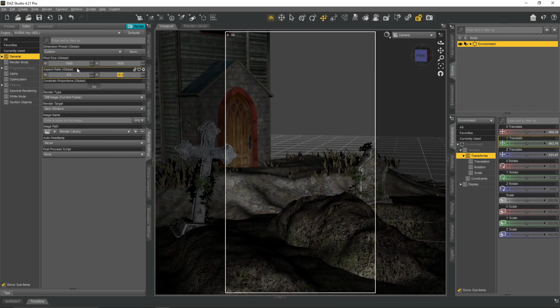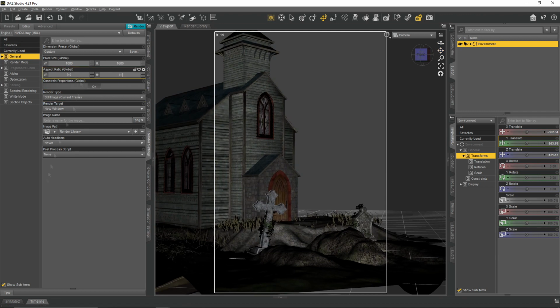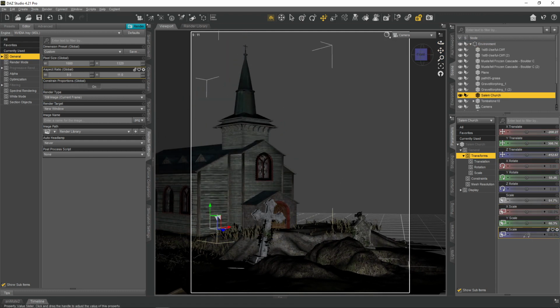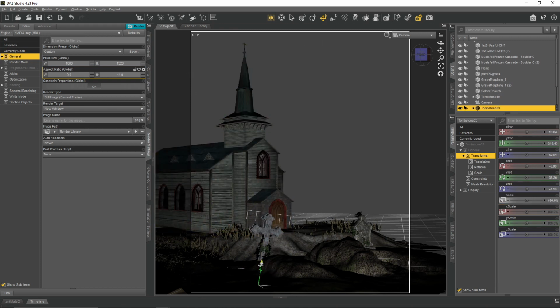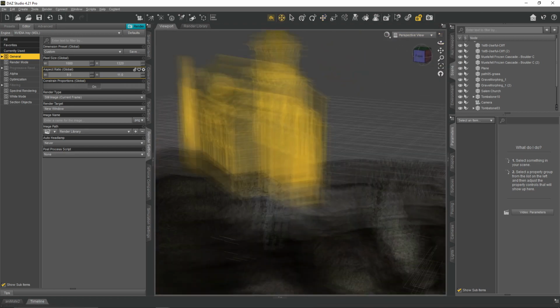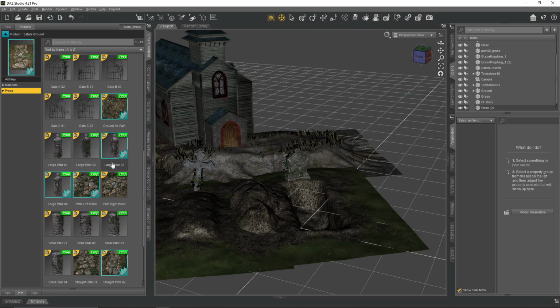Framing is an important step in creating images. At a very basic level, you want to consider three things: foreground, middle ground and distance. Right now we have nothing in the foreground. The graves and gravestones make up the middle, as does the church, though this could also be included as distance. I'm adjusting the scaling of the church as I want more of it to be in the image.